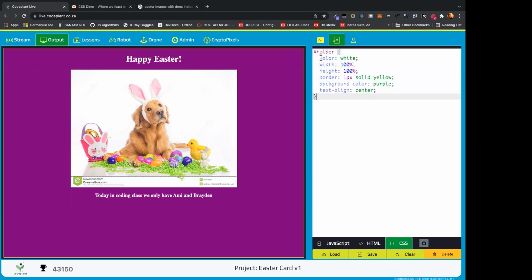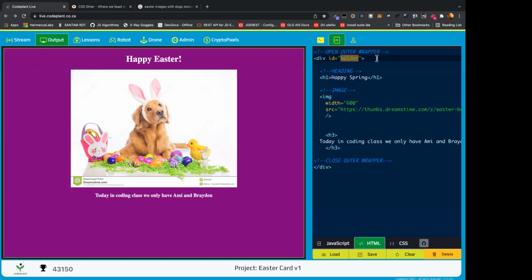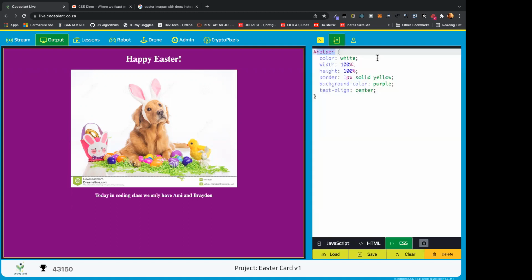So all of these rules that I put in here are really pointing to this part of my HTML called holder. So you'll see here that I have everything inside of holder. So everything that I write in my rules here, and I just want to quickly go through the rules that I've applied here, and then we'll move to the other section of making a game from the Sing 2, where we'll do some dragging and dropping code.